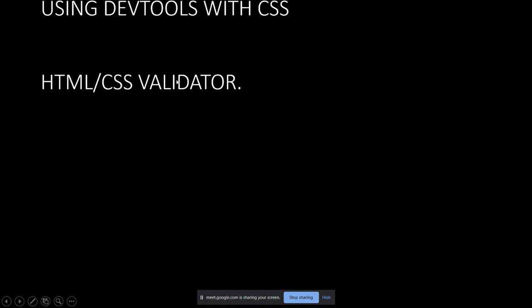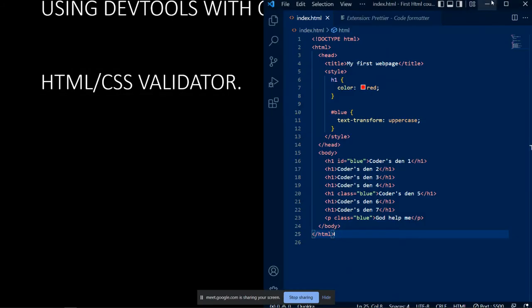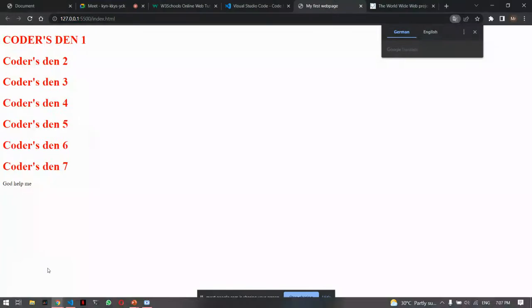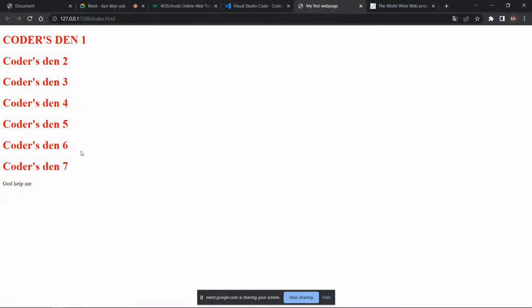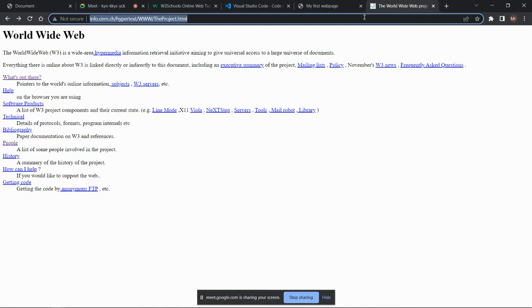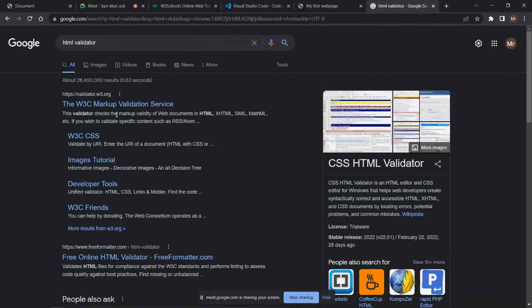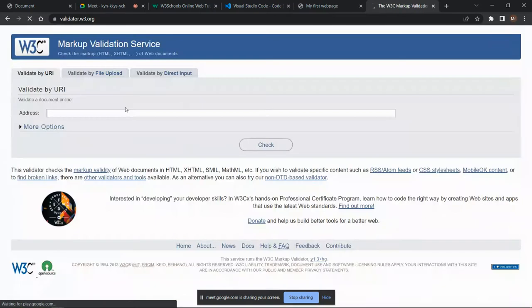So HTML and CSS validator, well, what are those? It's very common for us to make mistakes with our code. So let's say I'm typing fast. Let's say I didn't put this p tag, didn't put this h1 tag, and let's save it. Let's see what will happen. Well, nothing happened. Everything is displaying perfectly. You understand? Because HTML is not strict. You can mess up your tag and it will still come through for you. But where you have an issue is once you start hosting it on the web, and the web browser is trying to read it on its own, it's kind of confused. Where's your p tag? Where is it closing?